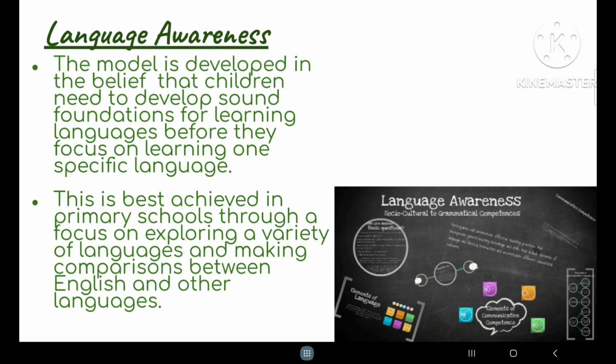The second model is language awareness. The model is developed in the belief that children need to develop sound foundations for learning languages before they focus on learning one specific language. This is best achieved in primary schools through a focus on exploring a variety of languages and making comparisons between one language and other languages.